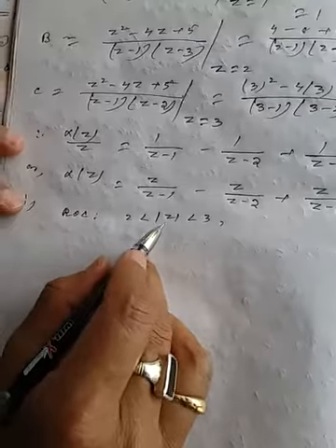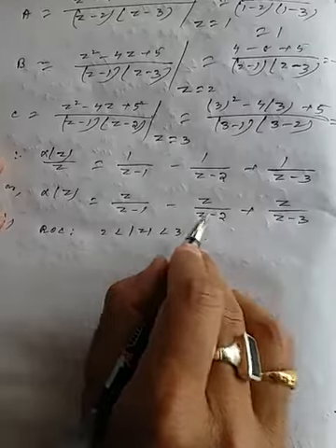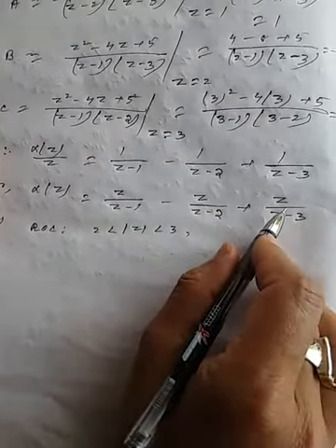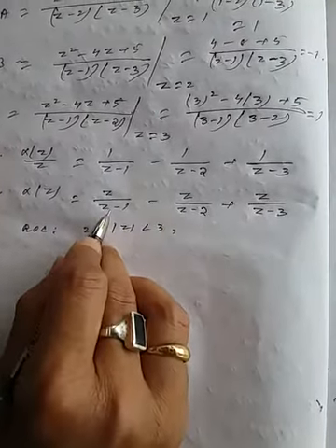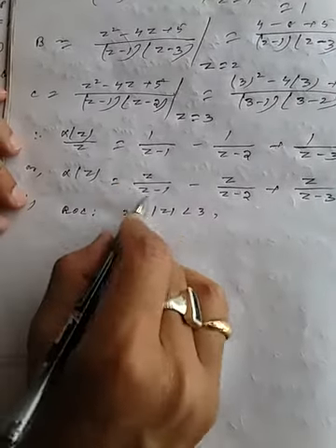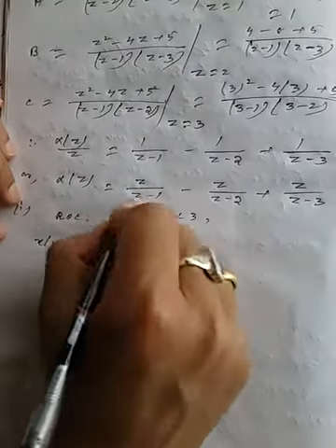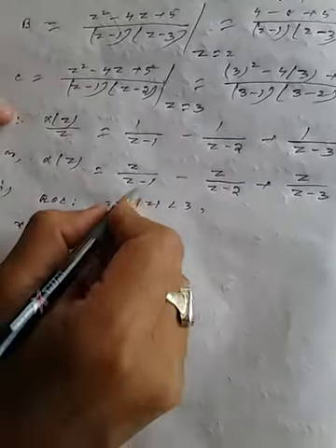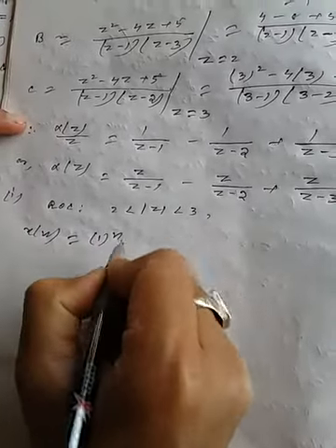In this case, from this ROC, mod of z is basically greater than 2 and mod of z less than 3. Here the poles are 1, 2 and 3. So z less than 3, that means this portion will be non-causal, right? And z greater than 2, so this portion will be causal as well as this portion will be causal. Okay, so for this portion, what will be x(n)? x(n) will be equal to, since this is causal, the form is a to the power n into u(n), right? Now what is a here? That is 1. So 1 to the power n into u(n).